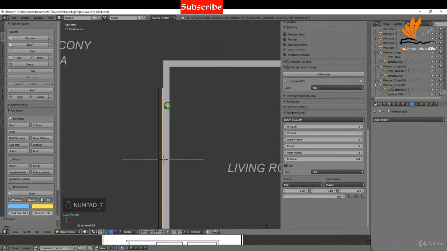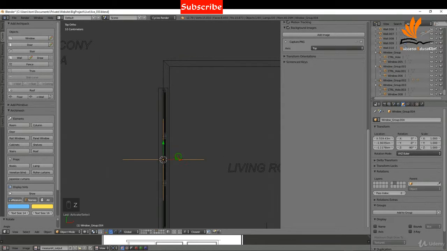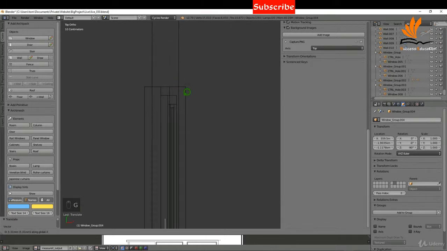Okay, if I press 7, I'll want to position this. So I'm going to select the empty, press Z and bring up wireframe. Just drag this back, maybe towards the back of this wall. I can zoom in there. That wouldn't be too bad. Maybe a little bit more on the X, so GX, and drop that in there, somewhere like that.